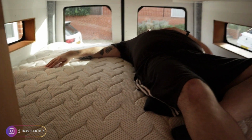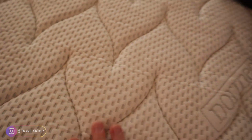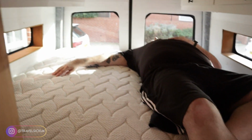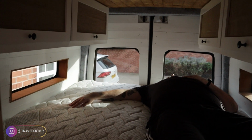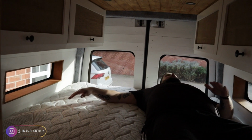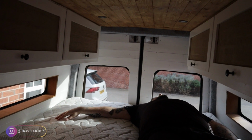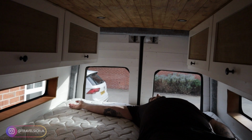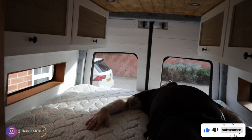So we got the bed in. It was a bit of a pain getting the skin of it back on, but we got it on. Oh, and I have to say it's really, really comfy. Can we have a discussion here: one, why is this bed wider than the one we've got upstairs in our bedroom? And two, why is it comfier? I know. It's actually the same mattress as we've got in our bedroom, to be fair. It's just not as big.